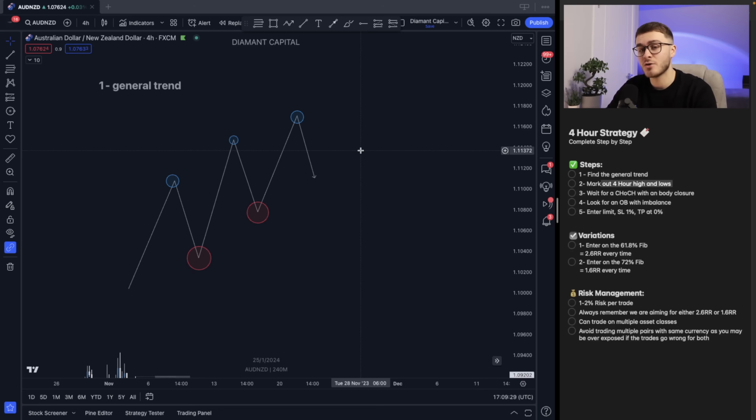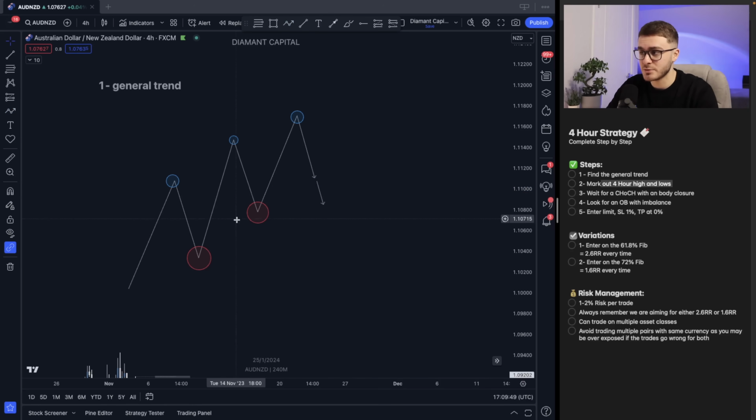This is something that not a lot of people even understand. You try to learn smart money concepts, and still even then, you're not applying this knowledge. When it comes to the change of character, one very important tip that I always advise to any of my students is this: you always try to look for a body closure below.